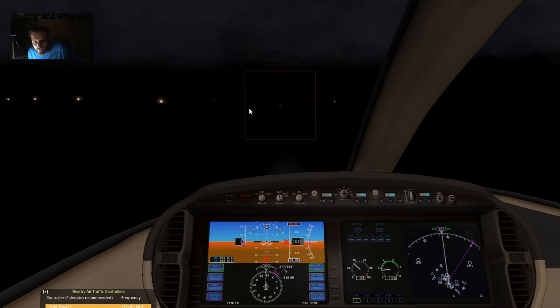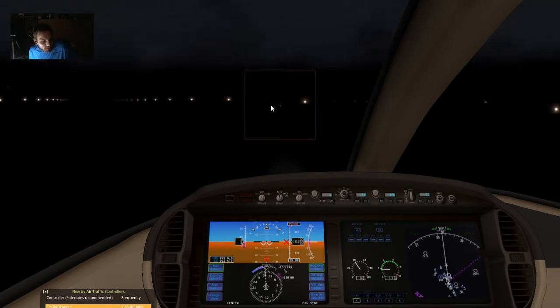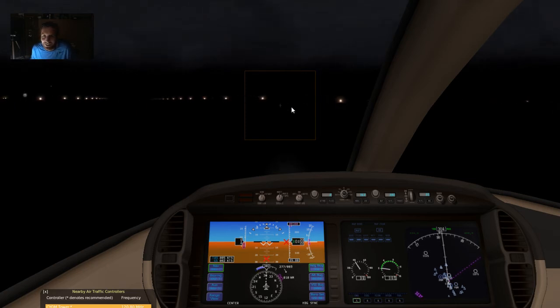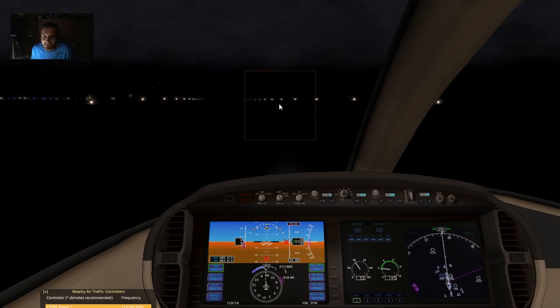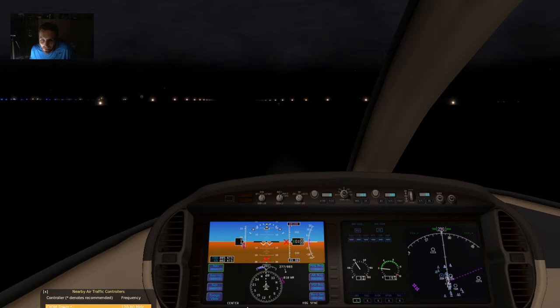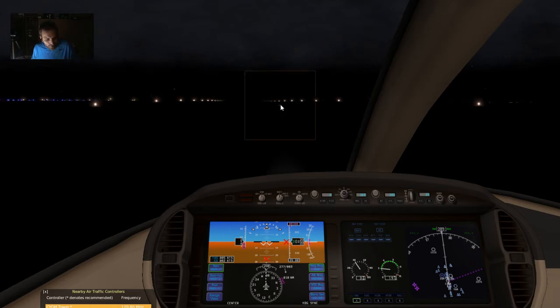The brakes are off. Oh, I just needed to add more throttle, that's all it was. I was pressing F1 instead of F2. Okay. There we go. Got it figured out. So now we're straight down the runway. F2 increases the throttle, so it looked like I was stuck, but I was just pressing the wrong button. Okay, so we're clear to take off.